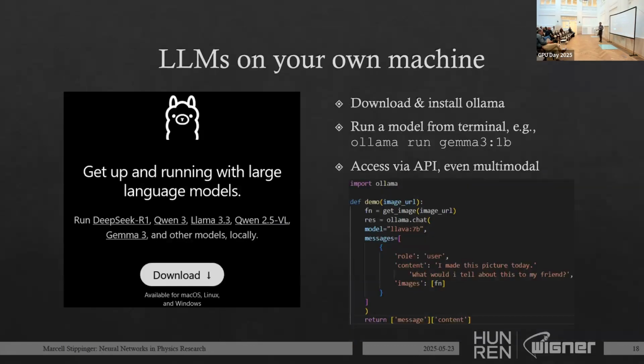But if you don't even trust Hanran, then you always have the option to run those models on your local computer. Okay, you may need a GPU because on CPU it's quite slow, but still you can try it. And there are smaller models with like 1 billion parameters, which can run on basic GPUs as well. And it's really easy to do. So nowadays there is no barrier for that. I think only a few people know that you can download and install Ollama, which is ready for all major platforms like Unix and Windows. Install it, run a model from the command line, or access it through the API from a Python script.